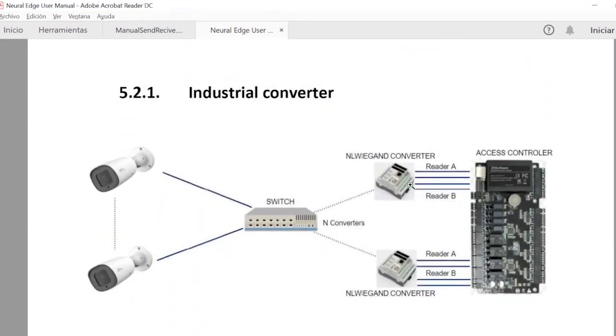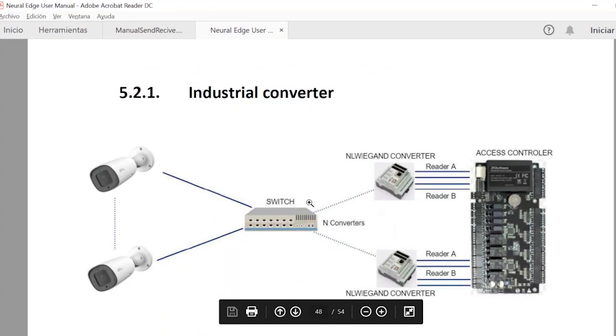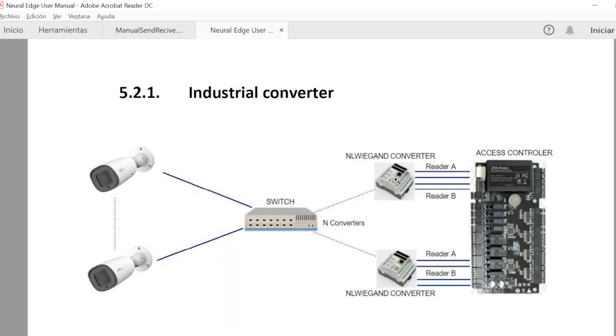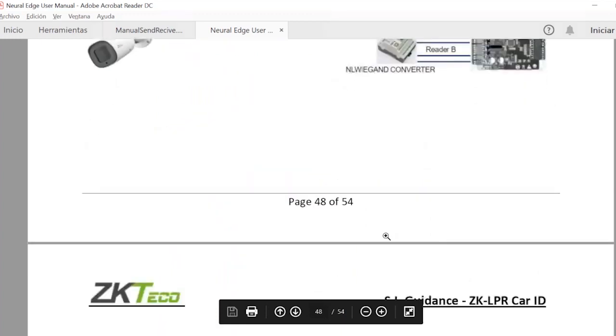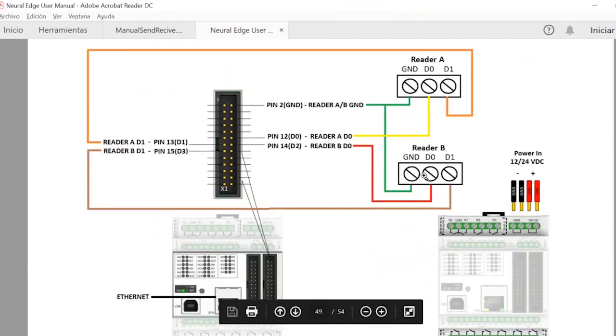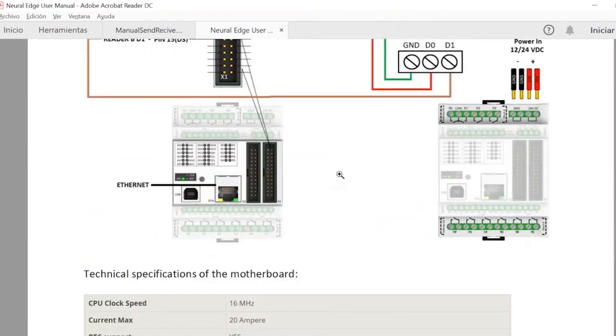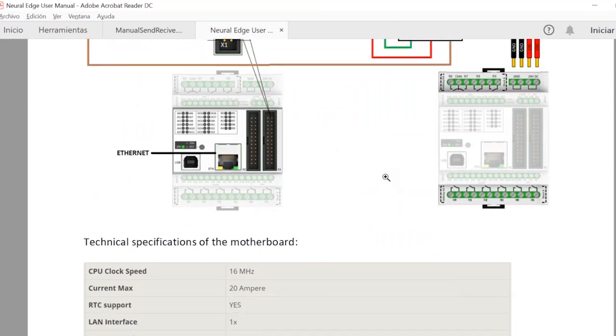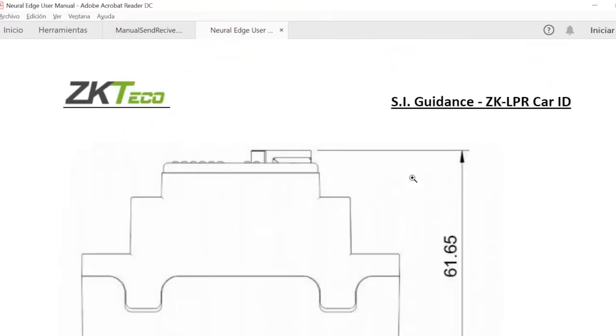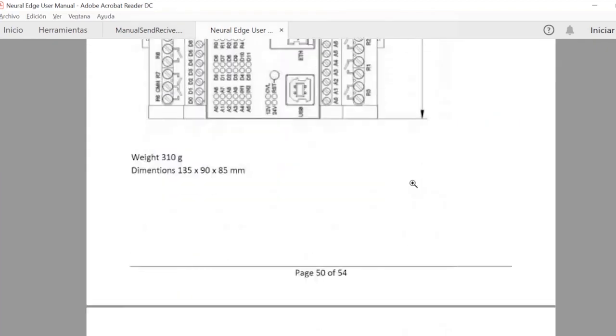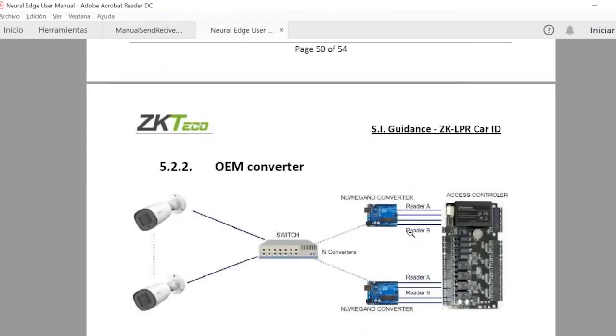So this is the architecture. This is the industrial converter. In the architecture you have the cameras and a switch, because it's IP. This controller, with the program to convert from the Wiegand IP to the physical one, is like this. Let me show you the easy one based on the Arduino, for example.